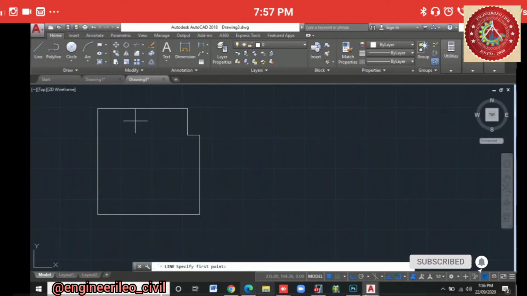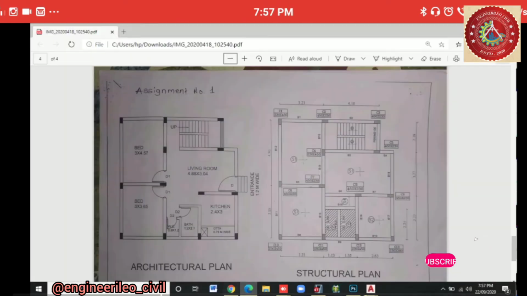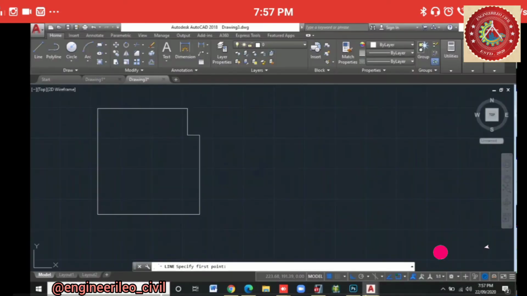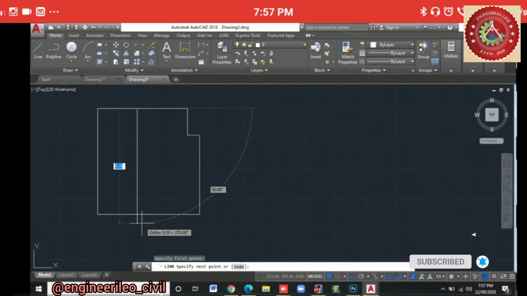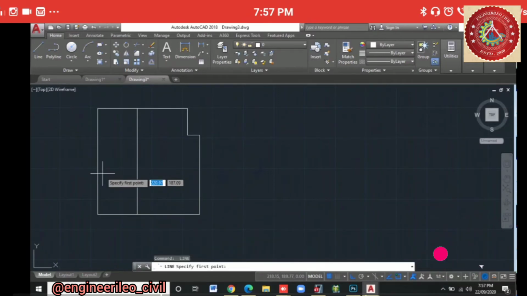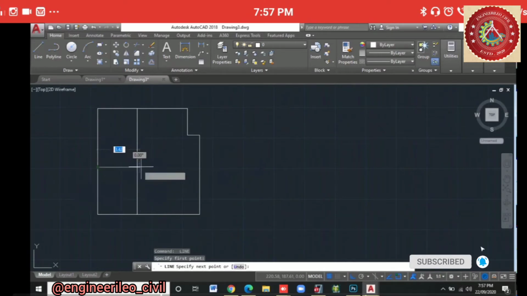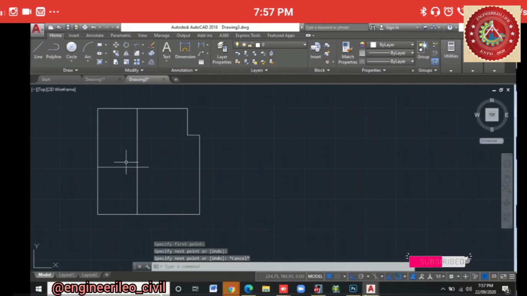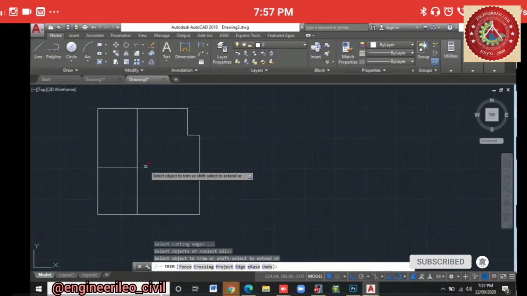Again we'll go to line command. Now the room dimensions are, we had joined at this point and again at this point, means 3.23 line is straight. So this line is just straight, right? We had divided it with this point through line command. Listen, now we have to join this command, right? And we could not just place it because it would direct to this point, so we will just place it a little further. Okay, and then we will trim this line. We'll go to TR, enter, right click of the mouse and trim it.